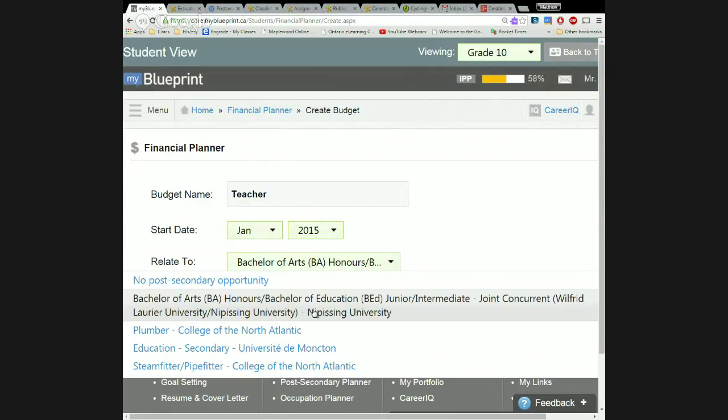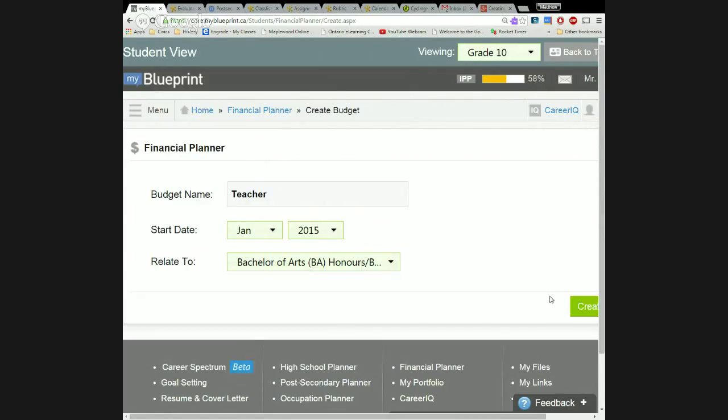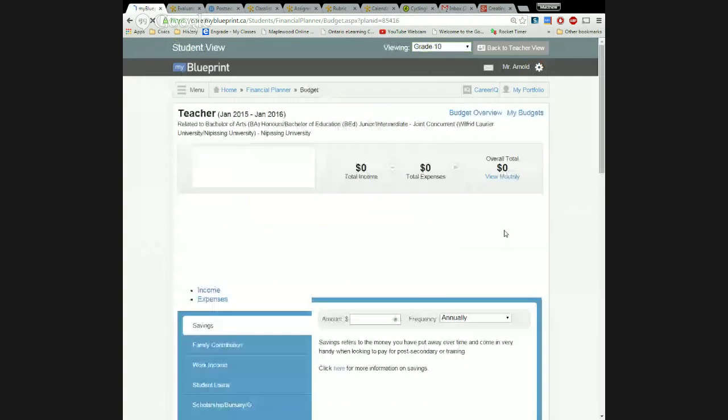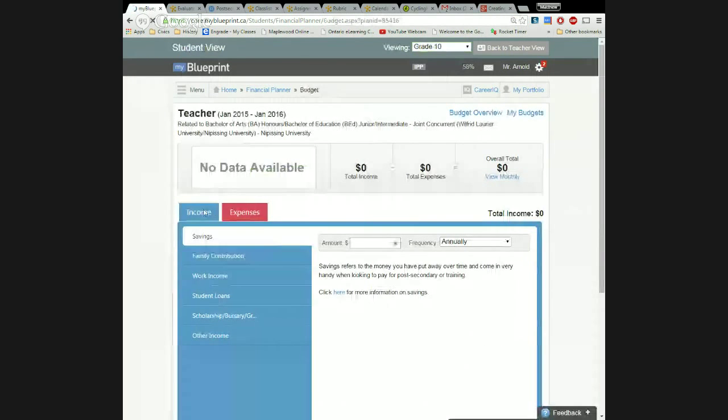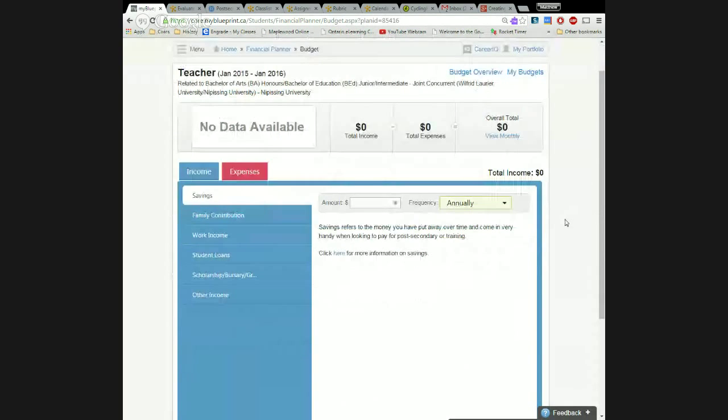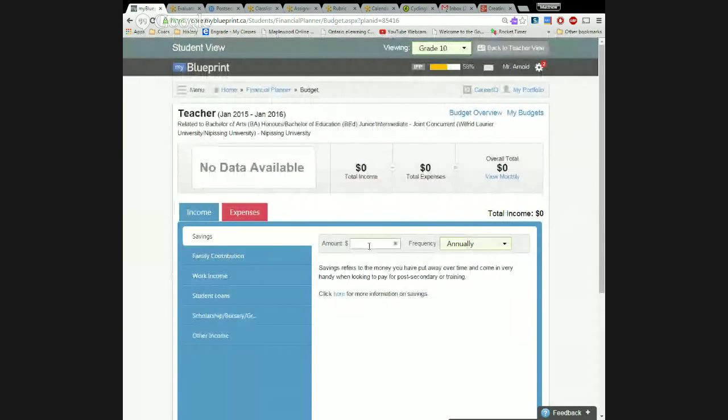The other one I did before was plumber. Here we go. And then I click create budget. And there it is. So we have no data available, but that's okay. What I can type in here is the amount of money that I plan to have saved up by the time I get into university.